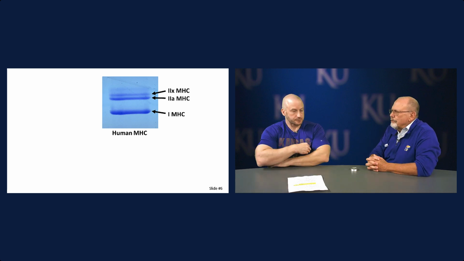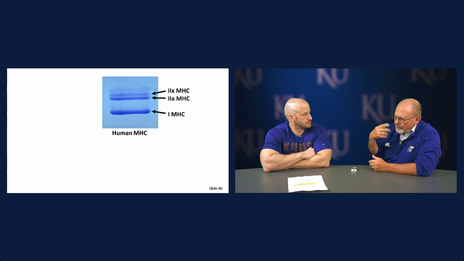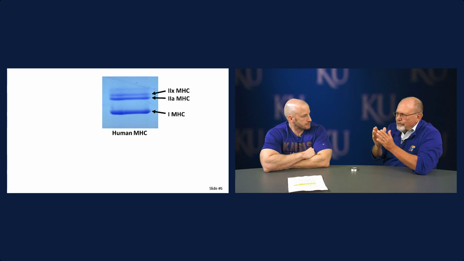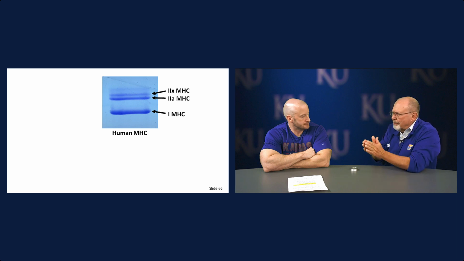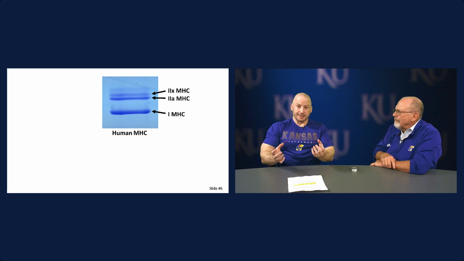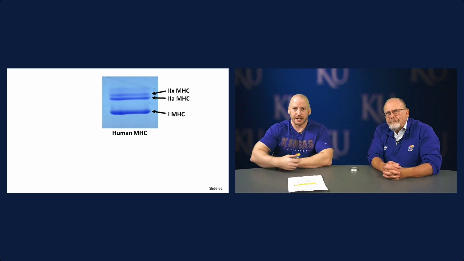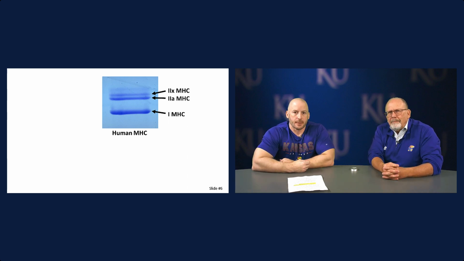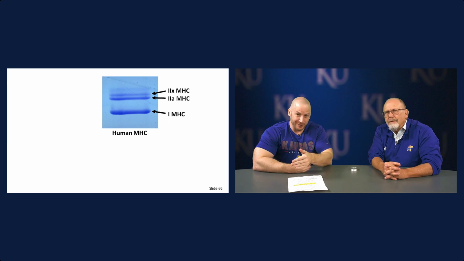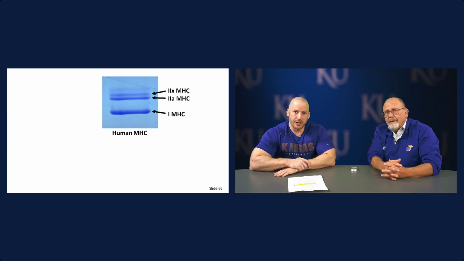And then you use a procedure called gel electrophoresis, where you take that lysed sample and run it through a jello-like substance that's flimsy and flexible. You run a current through that and it pulls the proteins down through it and separates them based on their molecular weight, their size. They're literally running in lanes like athletes in a sprint would run in different lanes on a track. Exactly. You run these proteins in different lanes. And here is a human sample. I should say the lighter weight proteins run further than the heavier weight proteins. That's an important point to remember too. So it separates them based on their size. Based on their molecular weight, yeah.